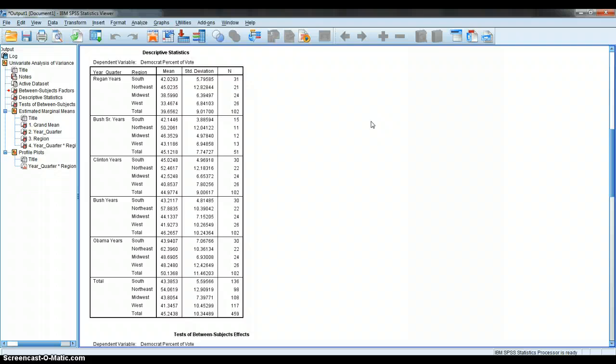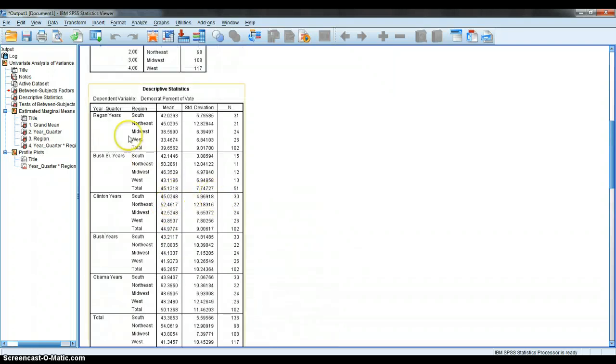If you think about the factorial ANOVA, it's a 4 by 5 factorial ANOVA. 4 regions of the country, 5 different presidential tenures. So 20 different conditions.